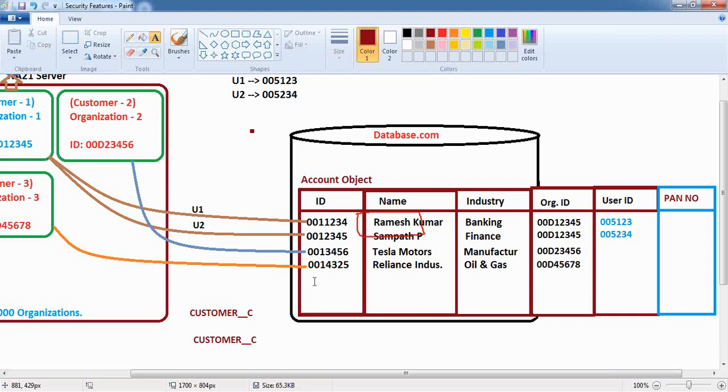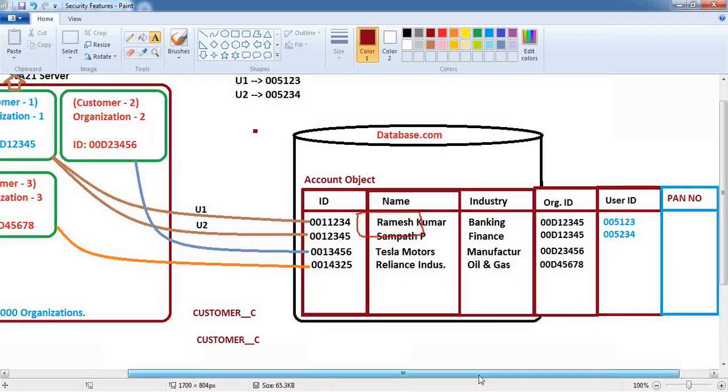Whenever you are getting some data or inserting some data, your organization ID and your user ID will always be supplied to the Salesforce server. Based on this organization ID and the user ID only, it will authenticate your request and perform that operation for you, because you should have the proper permissions here.